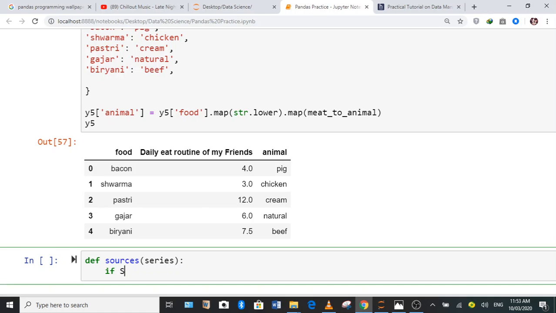If in the series we are dealing with, in the column of the food, comes... what comes.